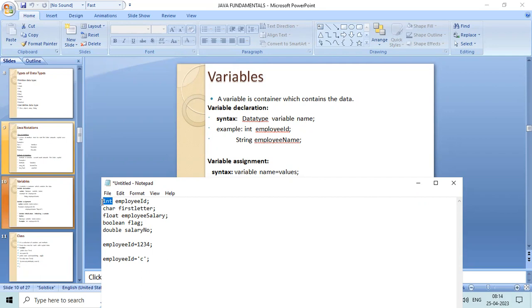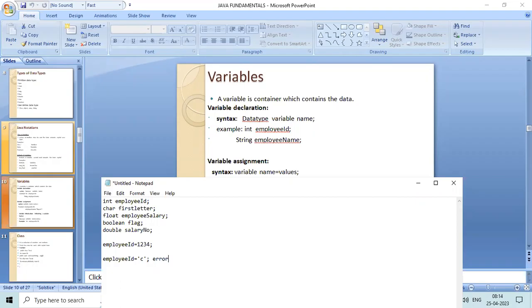So we need to declare the particular data type, and give the value for that particular data type only.